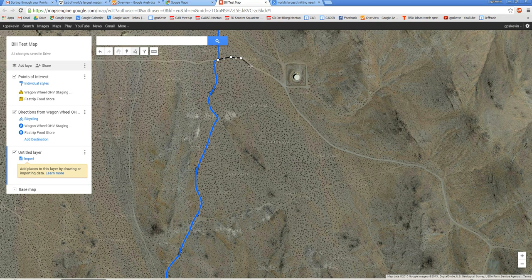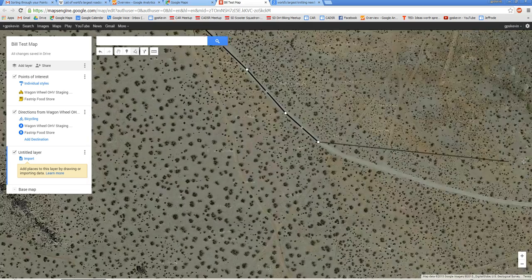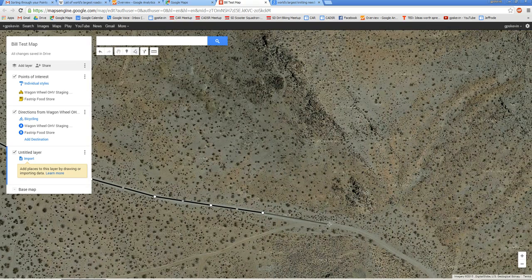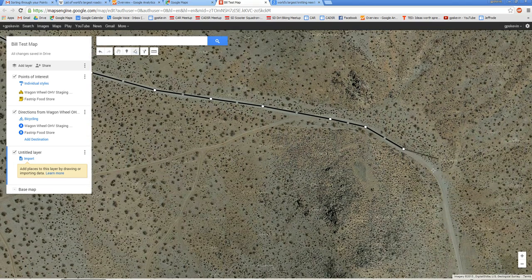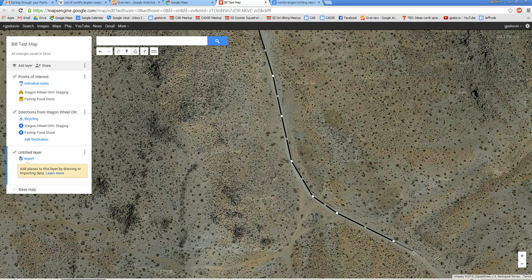Click, click, click, and I can literally just draw the route and the line, and I can get in really close if I want. I can spend as much time drawing a neat line here as I like, and as I get down, it automatically goes up and over for me. You sort of hold and hover your cursor near the edge of the screen here, and it will move itself for you. So we're clicking that route on through, and when we get done, we double click on the end of the line.